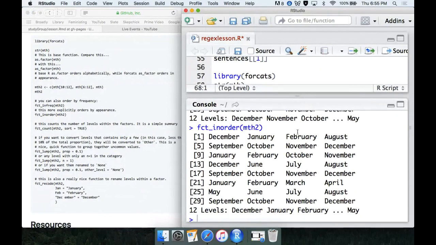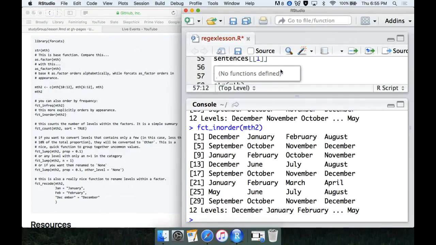It orders by which items first appear. So if December appears first in the list, then the first level of your factor is going to be December. If January appears second in your list, the second level of your factor is going to be January, and May is the last month to appear on the list. So that's why it comes last here.